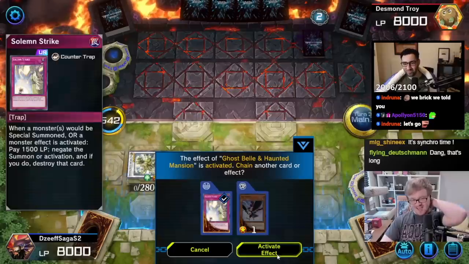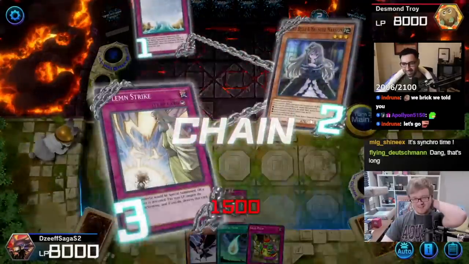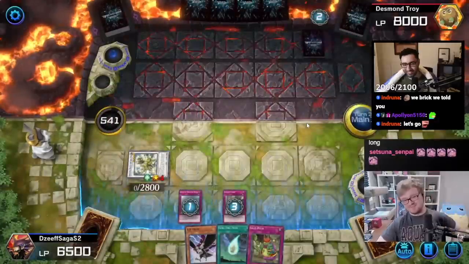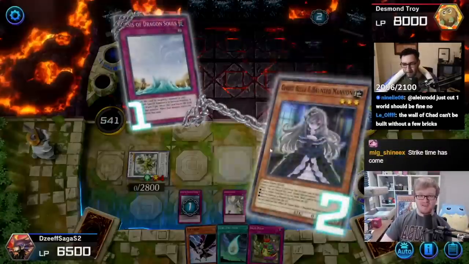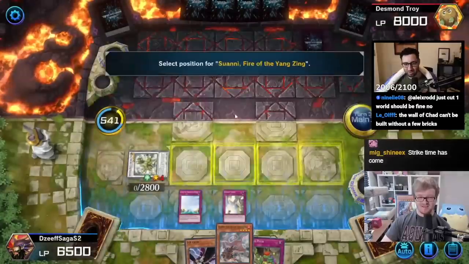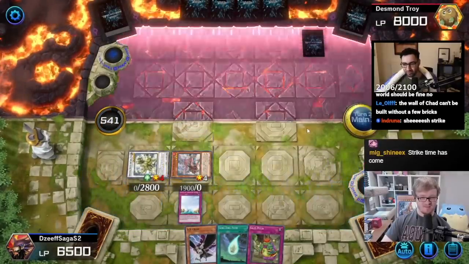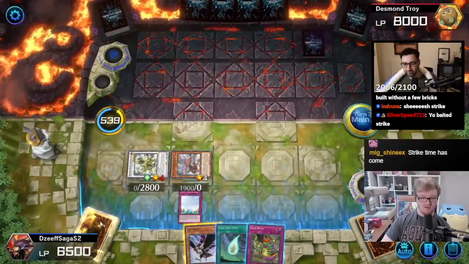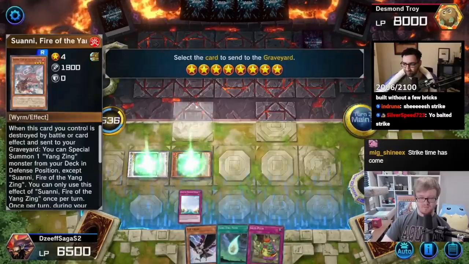Man, I think I actually have to strike. Wow, that. Damn. Okay. All right. It doesn't really feel great to do strike on Bell, but I think I have to. Hey, it works, it works. We can play the game. Summon this. Oh, no, you have it. Oh, gosh. I thought you had something. That's crazy. Let's go Baxia.